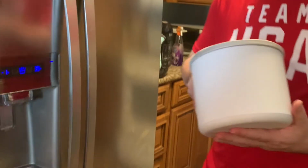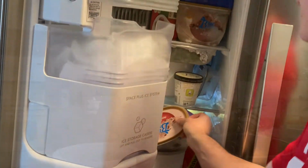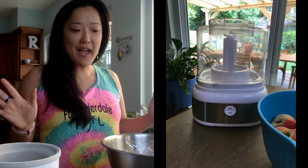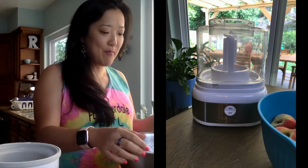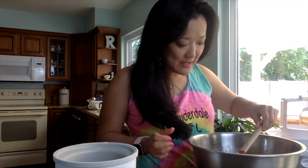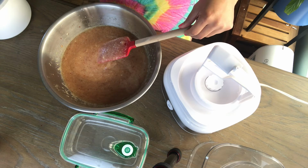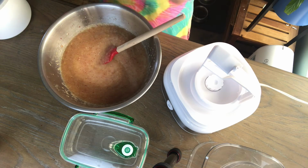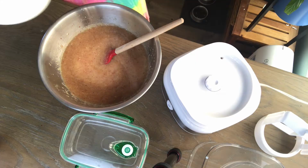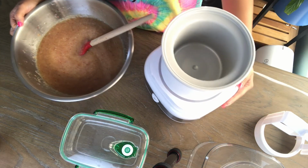Forgot to mention that you need to make sure that your ice cream cauldron has been in the freezer for at least 24 hours. Okay, 3 hours have passed and I am ready to unveil. Okay, it looks like it's chilled really nicely. Let's see. Yeah, it tastes good. Put the pre-prepped frozen pot onto the churn engine. And now we're gonna go ahead and put this in.